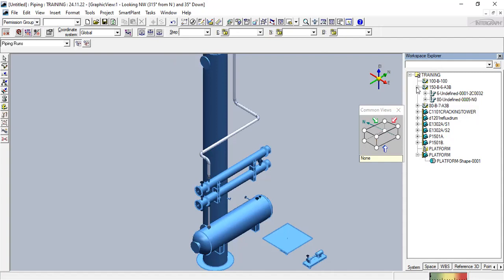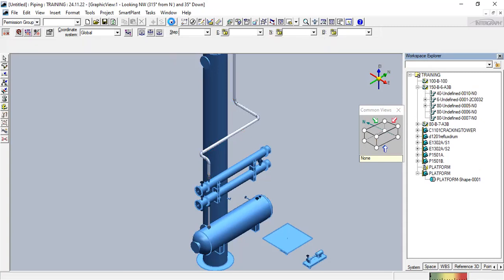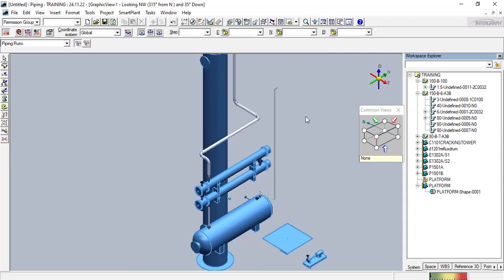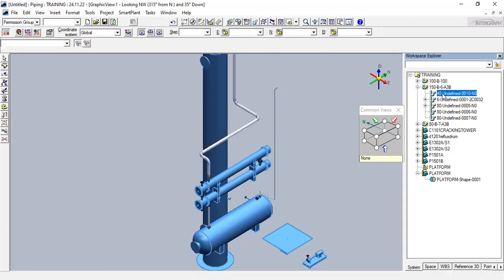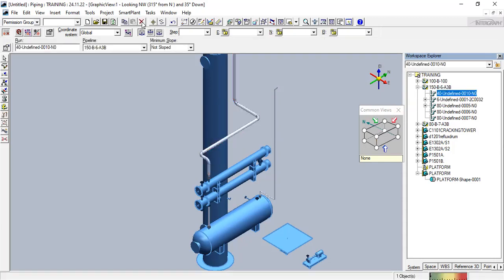So yes, today we have completed. Where is that? I have deleted one pipe run. Undo it. Undo it. Yes, it is here. So delete this, 40.